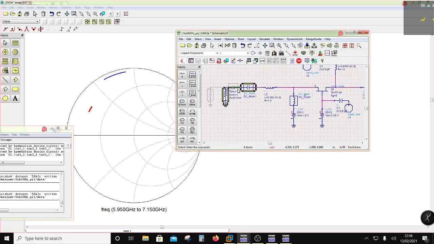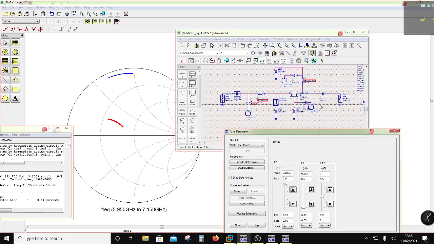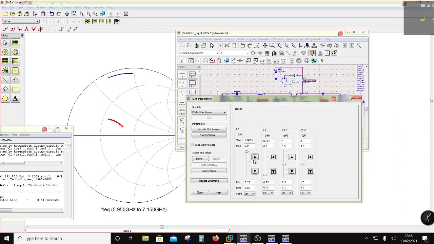Then I am going to use a shunt capacitor here. Okay, so this is just a matching exercise. And I'm going to put a tune on this one also, a tune on this one and a tune on this one, and the tune on this one is already there. So let's see what affects L2. So L2 will bring it this way, correct? And this inductor L3 is going to move you closer. So there you are. So one is matched. The other one needs a shunt capacitor, right? So I'm going to update the schematic and close it.